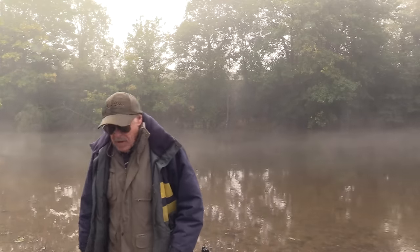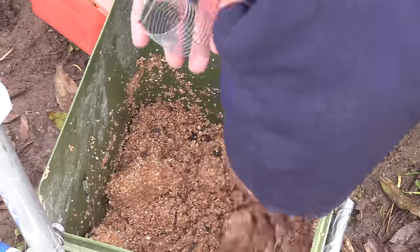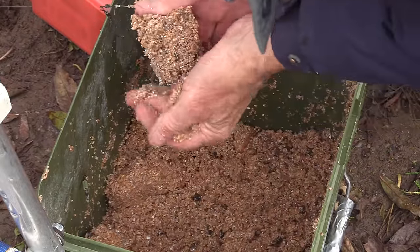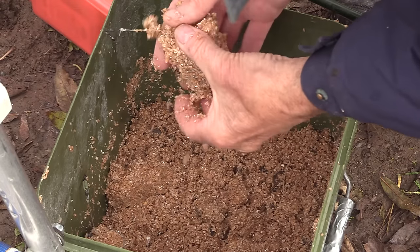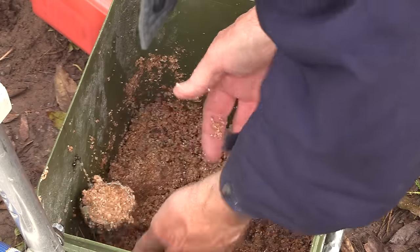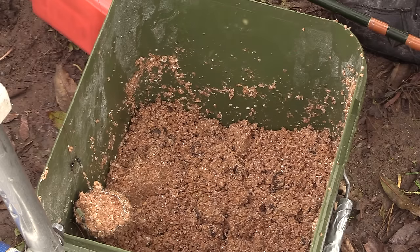Job done. I'm going to be using pellet and feeder first, but my hunch is waders and luncheon meat, because that's a style of fishing I enjoy, but pellet and feeder helps get that swim going. As you can see, look, big feeders, handfuls go in, it all gets washed out. So there's a pair of feeders, let's get them out there, see if we can lose them, snag them up, hook a fish, even get them to hold out there.